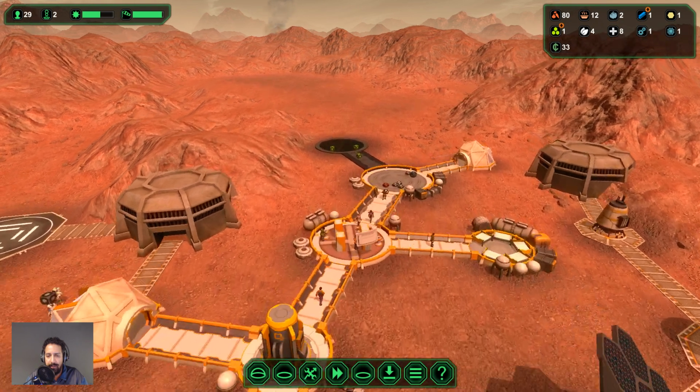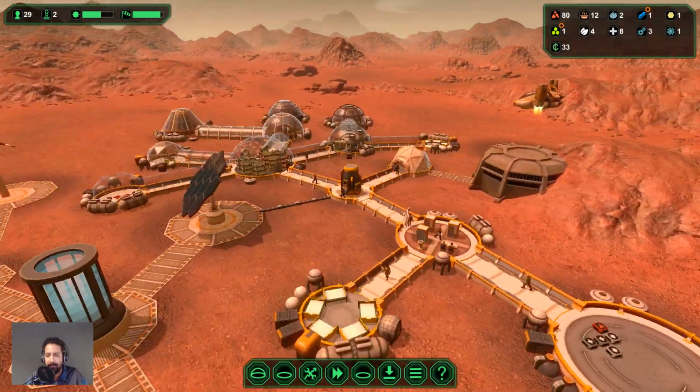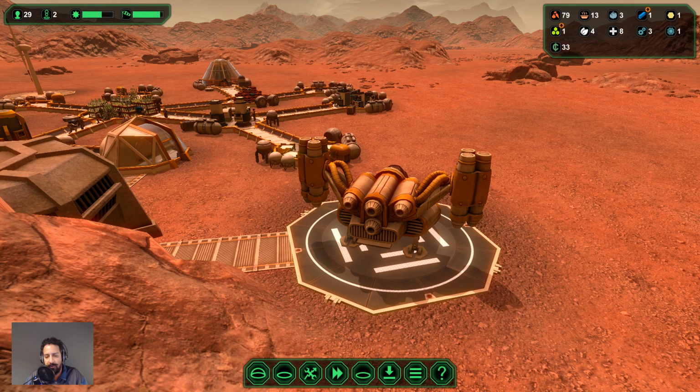So we need the extra biodome. So what we're building right now. Oh, we need so much. Is this smart? Maybe we should turn this off. Sorry if anybody got sick there for a second.